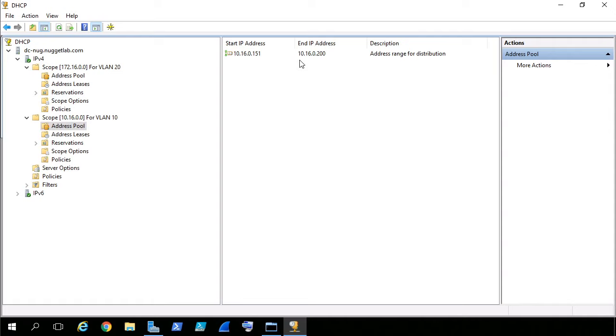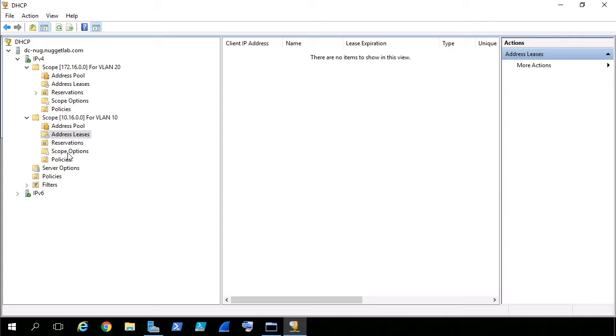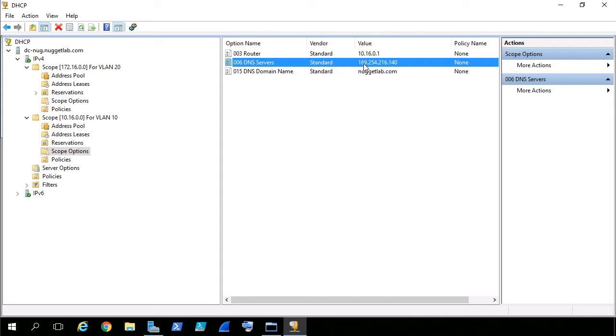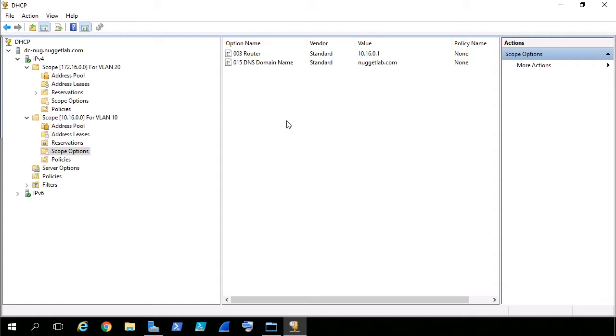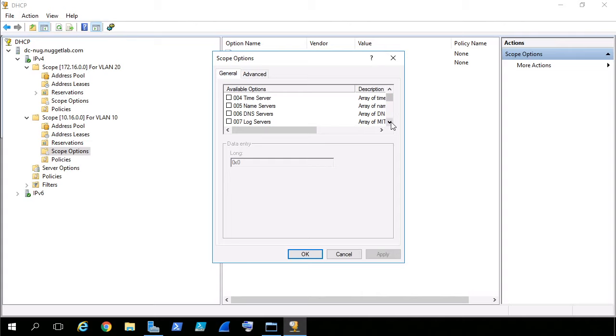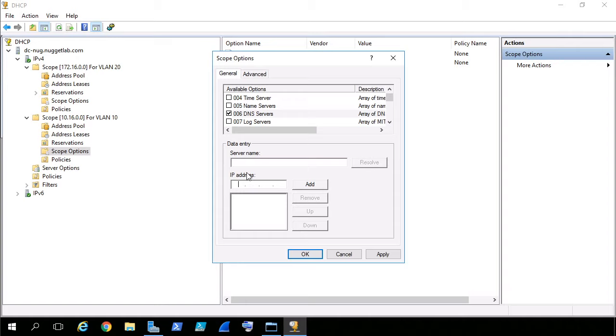And then for options for this network, I'm also gonna remove the bogus DNS server, because the 169 address is not gonna help anybody. So I'm gonna delete that. Or if we want, we could add an option too. Configure options. Let's go ahead and add a DNS server, and let's use the DNS server of DCNUG, because it actually is running DNS services. Let's see here, resolve. Oh gosh, golly. This means that my server has at least that IP address on one of its interfaces. I just said to resolve it. All right, I'm just gonna put in the IP address I know works.